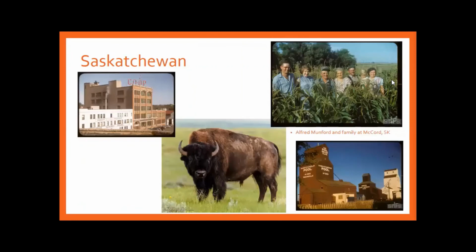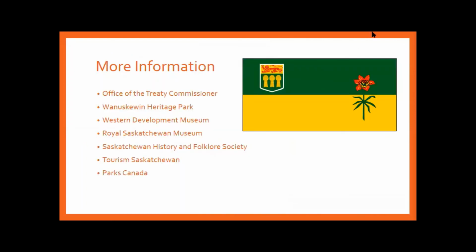So I hope what you got from this presentation is that Saskatchewan has a very wonderful history that has lots of interesting things in it, but I could go on for days. And there's a lot of interesting land in Saskatchewan as well. We often think of our province as very flat and agricultural, and it is very flat and agricultural, but there's more to it than that. So Saskatchewan is a really, really wonderful place with a great history of people working together and trying to improve life in the province.